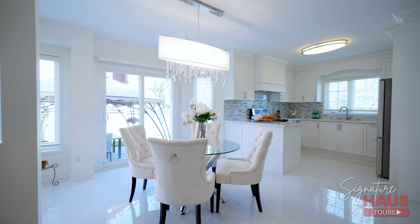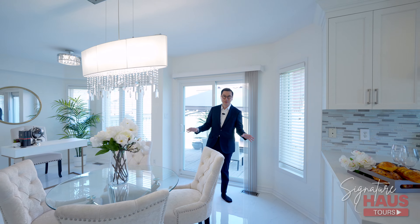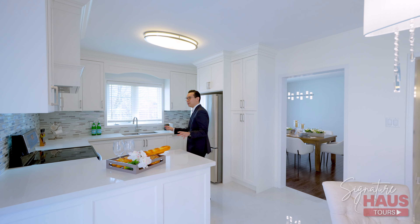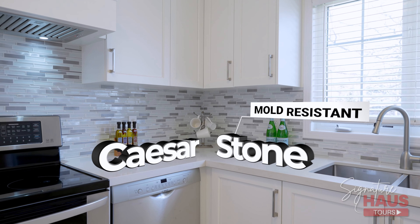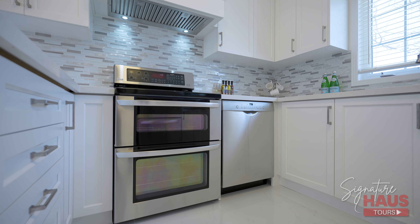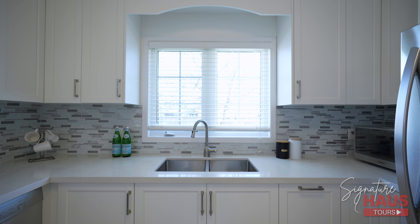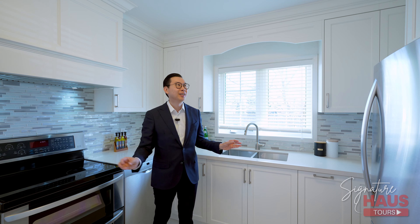The breakfast area has beautiful light fixtures and 24x24 luxurious porcelain floors. This home is immaculate — you don't even see scratches. The pride of ownership is exceptional. We can walk out easily to the backyard, which has a canopy and a shed. Now in the kitchen, all the cabinets are very well done, soft-closing, with tons of pantry space. The countertops are Caesarstone and all appliances are in immaculate condition. I love the big window at the sink — lots of natural light, great mood even while doing chores. The crown molding is beautifully done — very timeless design.